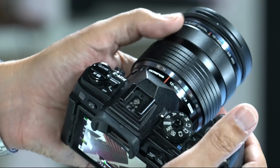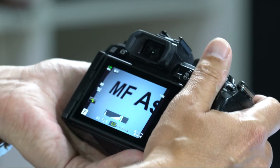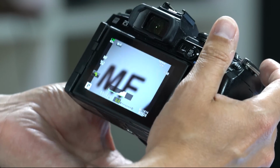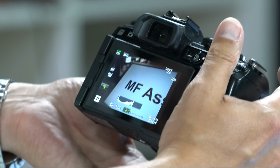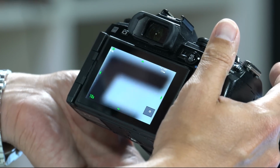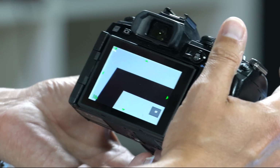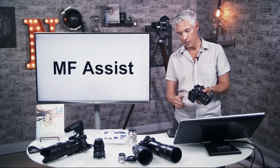And now I'll pop this lens into manual focus mode. And then as I start to turn the focusing ring, it zoomed way in. So let's zoom out so we can see it. I'll turn the focusing ring and bam, it just jumps right in. And now I can really be confident that I'm nailing focus. Pretty cool, right?